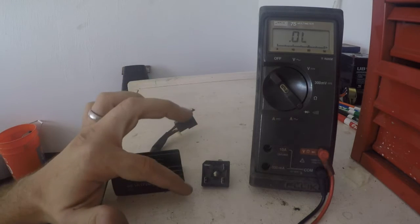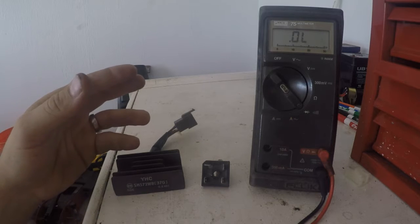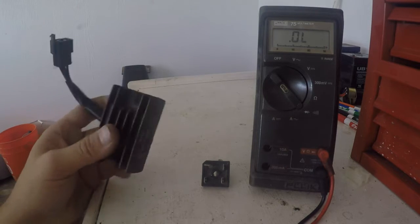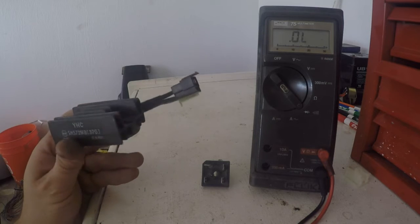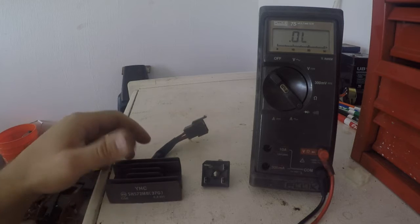So there's just diodes that go between the posts there and convert AC energy over to DC for the battery. Now this one, which is the most common on just about every motorcycle, is a rectifier regulator. There's actually a voltage regulator built into this along with the rectifier. So let's check them real quick.